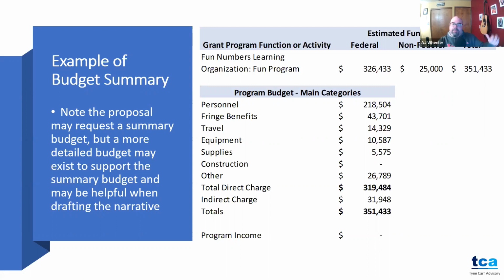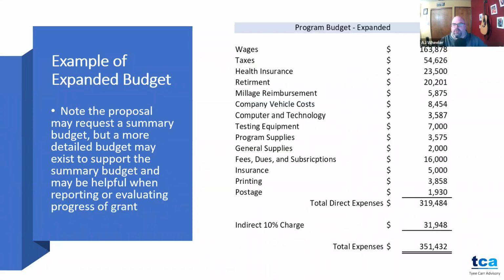So being able to have an extended budget like this that matches the summary budget, or if you're coming in and you have just a summary budget to report on, like OHA is giving, being able to map that to the entire GL or expense listing that you have in the accounting system is vital. If you're on the program side, you want to be able to ask for something like this and maybe ask for assistance from your accounting department or map it out yourself. I'm hoping that there's enough narrative of what the expenses are to be able to relate it back to a general category in the summary budget to be able to report on.